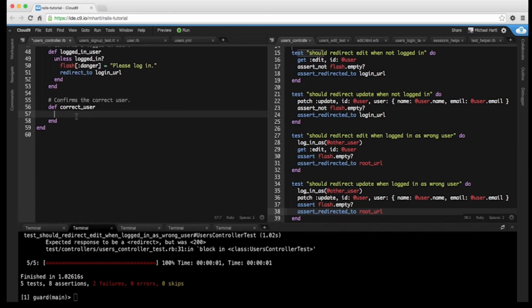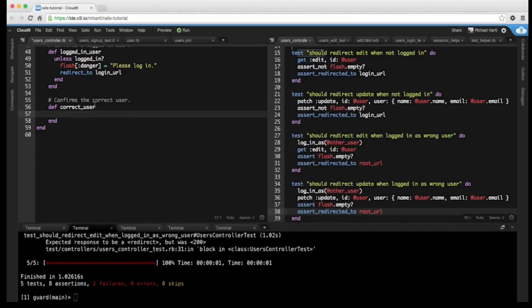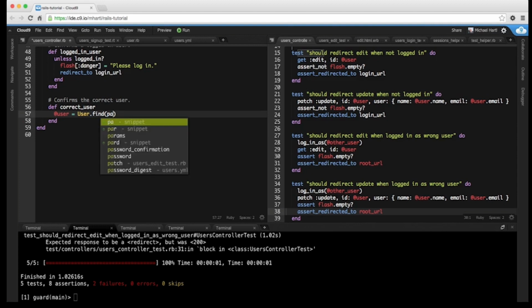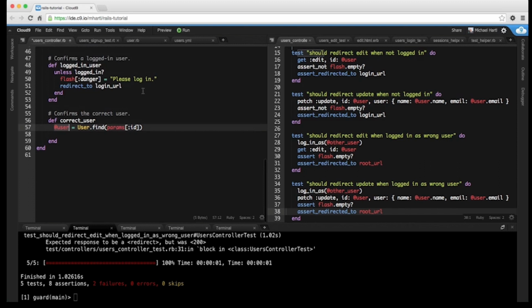So how do we test if the user is right? Well, first of all, we need to grab the user out of the params. Remember, we have params of ID. We actually didn't look at that, but of course, because of this /1 in the URL, we've got ID of 1. So pull out params of ID. And then we want to make sure that the user, this at user, is the same as the current user.